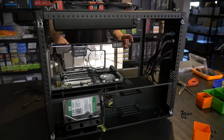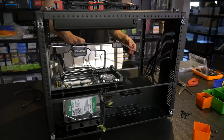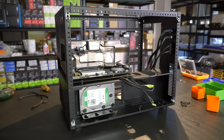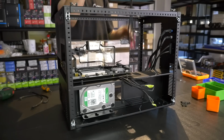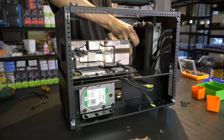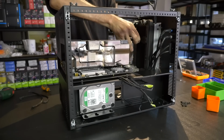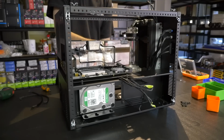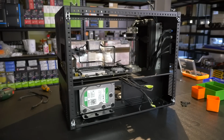And we also have other mounting options. Our pump mount, there are just endless ways to mount this configuration, which is really good for tight systems, very tight configurations. For example, even in this config here, we could still fit two D5 pump and res combos side by side with Ethereal dual.